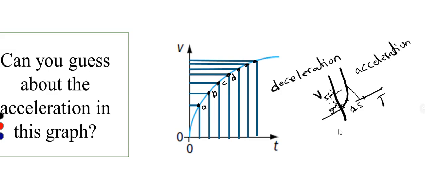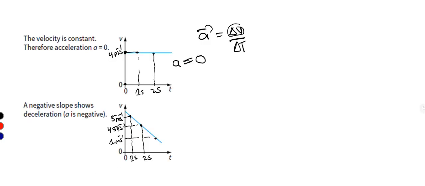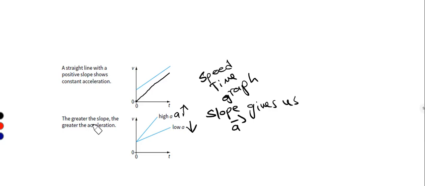We can see that the slope is also increasing. So we have acceleration here, but this acceleration is not uniform. And if you talk about acceleration, you can see here we have positive acceleration. Then if you compare these, the graph which has the line with more slope will have greater acceleration.